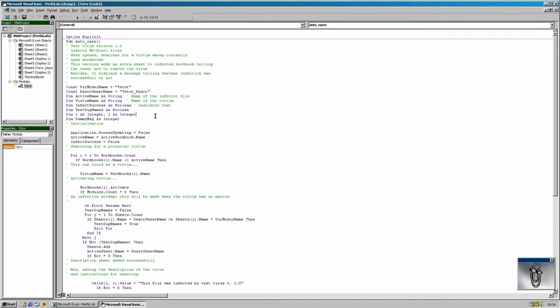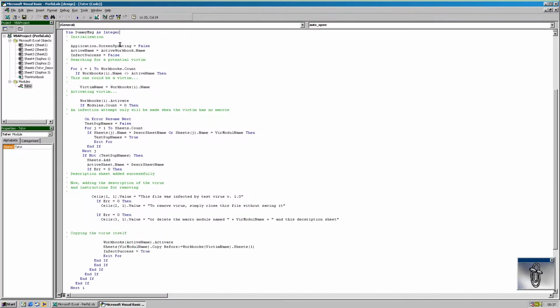So you have the name TSTVR. Okay, that's basically just short name for test virus description, the name, active name, victim name. If it's successful, test applicant names, IJ for loops, and dummy message.